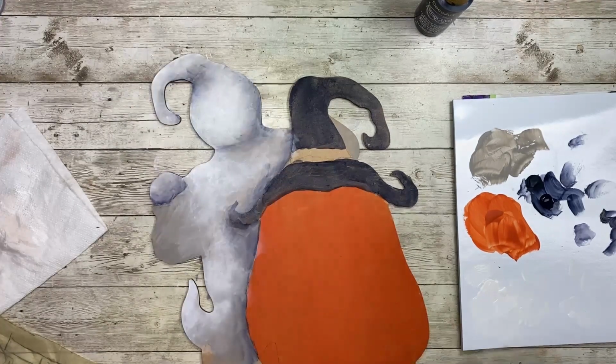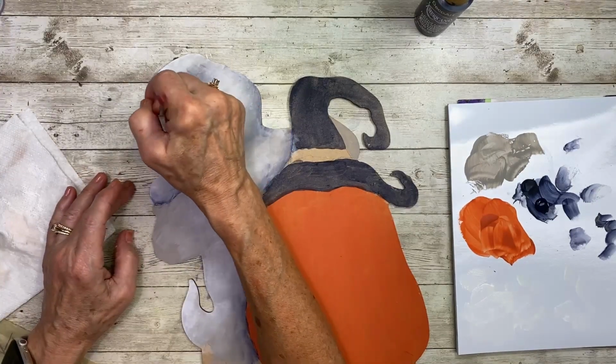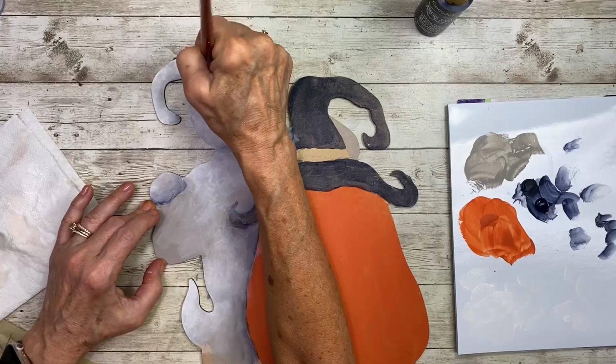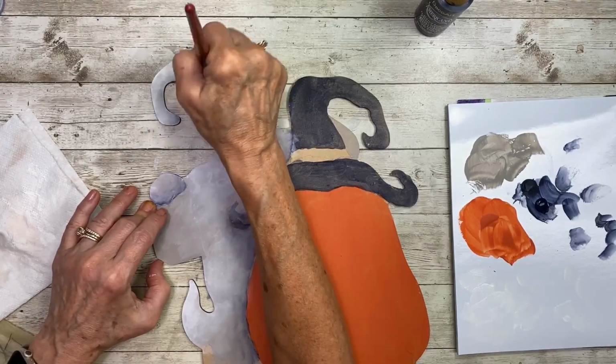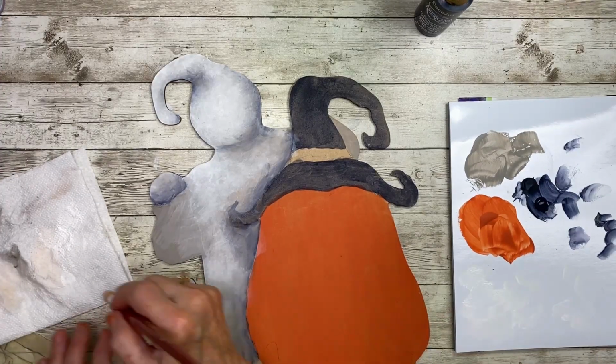So if you're not sure, stop and then look at it in a bit and see if it needs to be added. And then just go back and dry brush a little bit more. It's such an amazing brush. Look at the face, it's just absolutely wonderful.